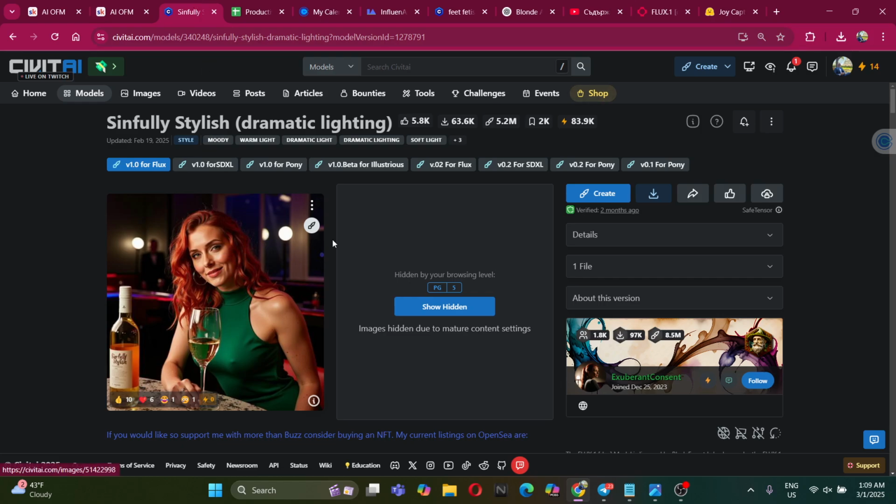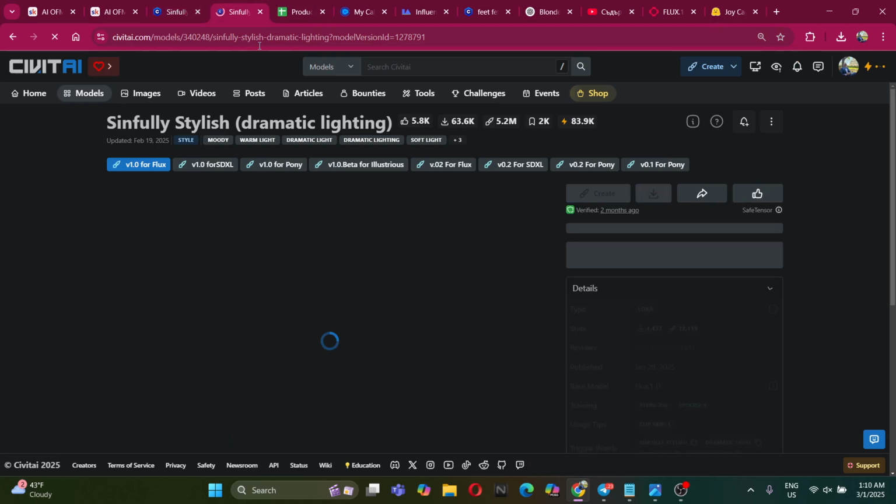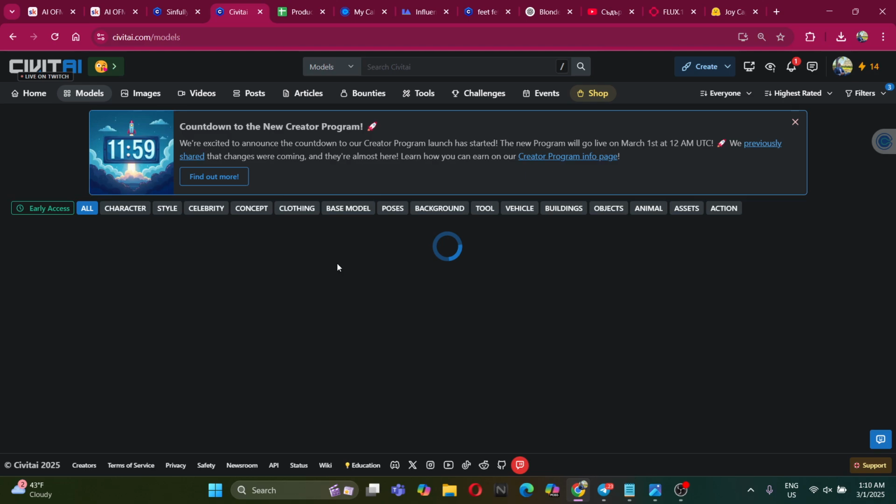So first you can go to Civit AI, you click on models over here, and you will start seeing such pictures. Now I have liked this. This is actually kind of an old LoRa. It's 2 months ago. It's very good to go and check all of the photos because the newer the LoRa is, the better quality it will be and it will be much better for you. I don't want to lose this one, so I'm just opening a new window.